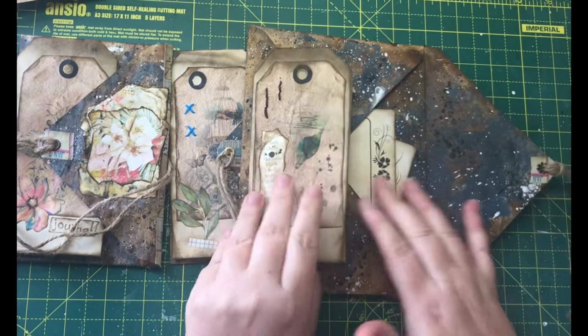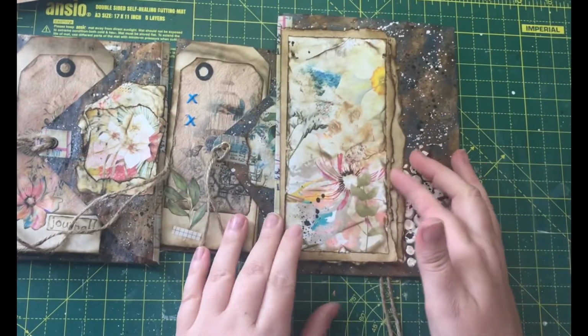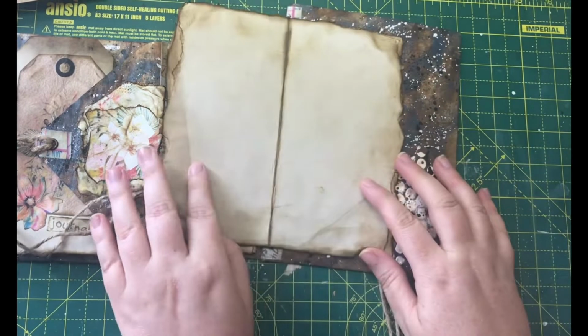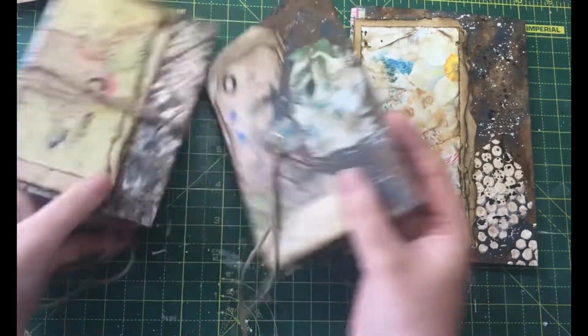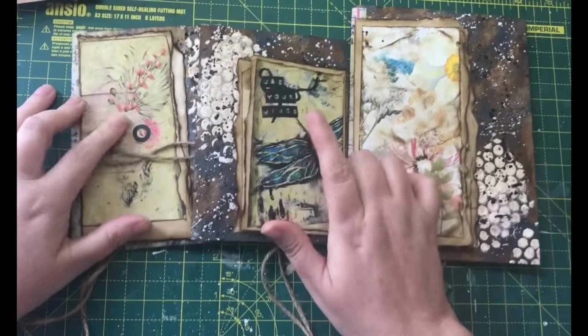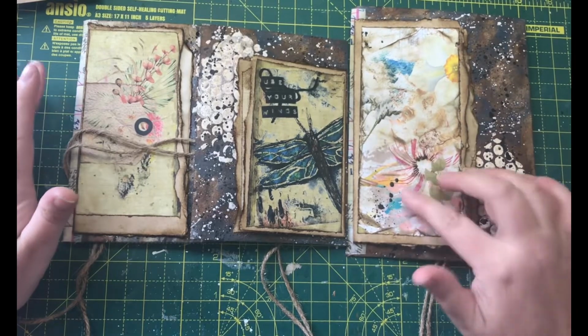some journaling space here, and a booklet here, where I've just taken some of the paper as well, because you only get these two in the kit. So I've just done exactly the same thing, but just used the paper.